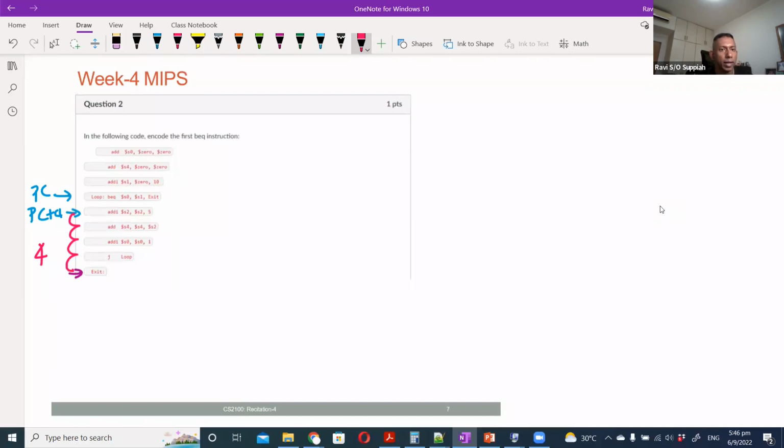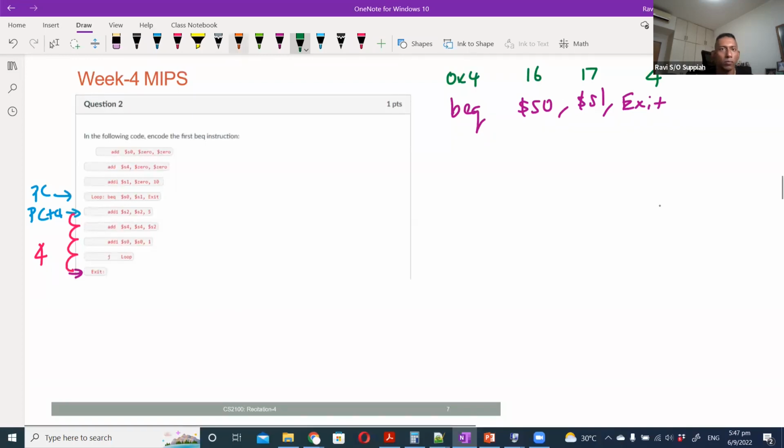Okay, so with that, we can actually do the encoding. BEQ, S0, S1, and exit. S0 is register 16, this is 17, and this is 4. For BEQ, again, you can look at the instruction set, it is 4.